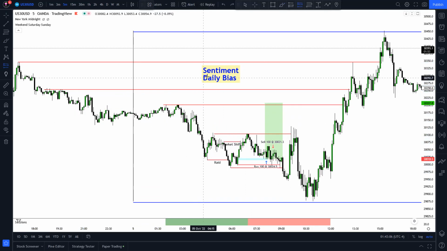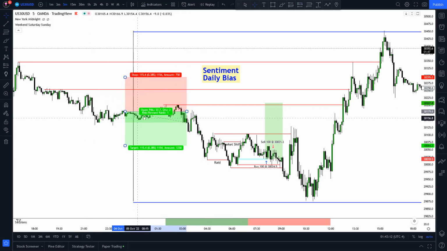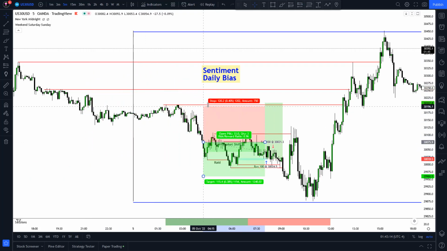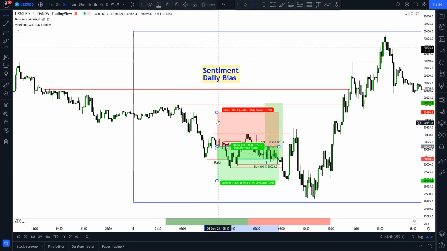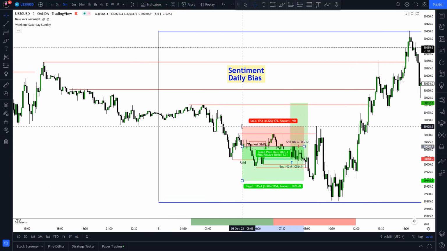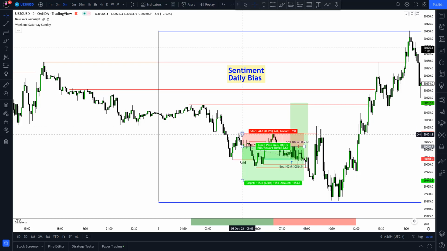And we know that if the sentiment is very clearly one direction, or bearish in this case, retail traders are placing their longs and they're covering their stops at recent swing highs. What this means is all these short orders that retail are making, they're covering their shorts by placing their stop losses at different swing highs.